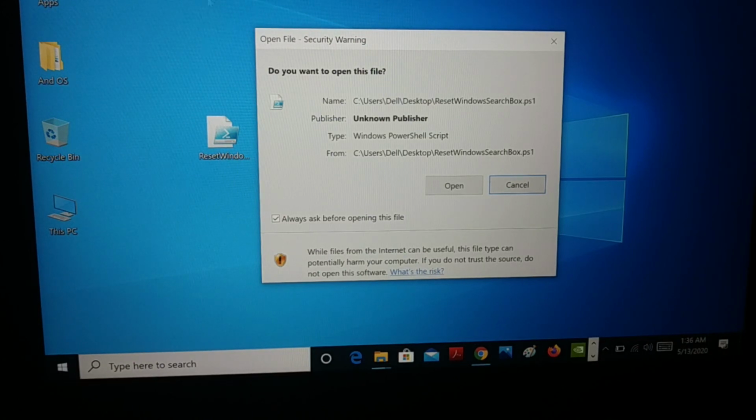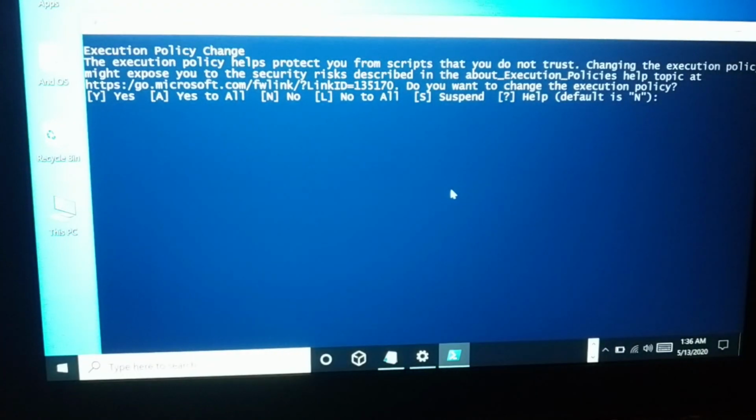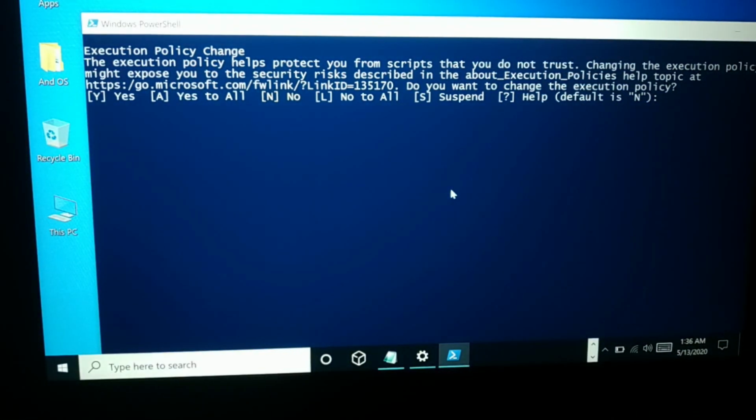It's going to ask you for permission. Click on Open. Now it will open PowerShell, and it can ask you for several permissions. So you have to give the permission as Y for yes. Click on yes.